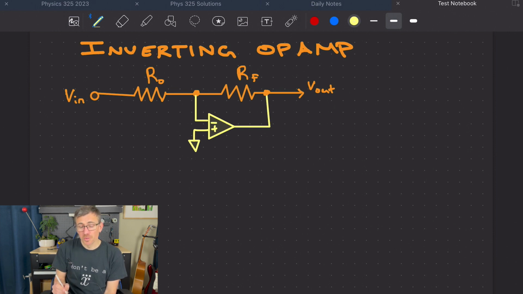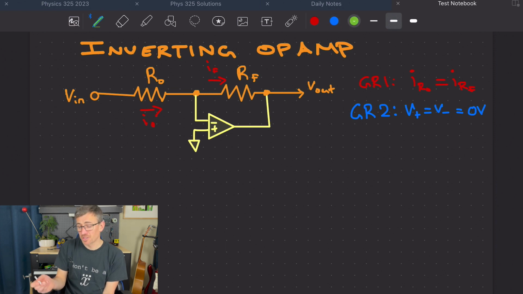Let's see how we can use the golden rules of op-amps to see how it's designed. So first of all, the golden rule about the current tells us that no current is flowing into V minus. Therefore, the current through the resistor R0 and the current through the resistor RF are equal. But if I know the current through a resistor, I know the voltage dropped across it. Furthermore, we have golden rule 2 that tells us that the node in between RF and R0 is equal to ground. So now I have a well-defined voltage at each side of the resistor. I know the current through it. I can figure out everything. I can figure out the voltages on each side of them.